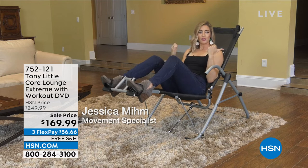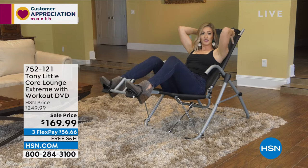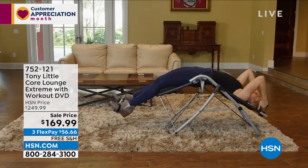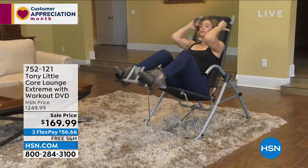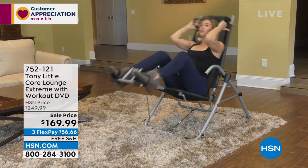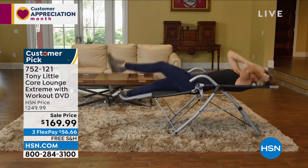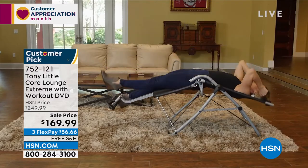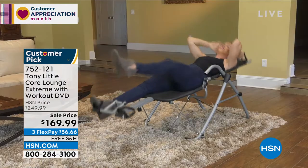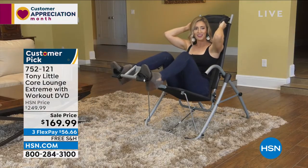This is how comfortable it is. I can grab right onto these little rails. I don't even have to take my jeans off. I can get a nice stretch in the morning and just start with some simple crunches. And I can even make it a little bit tougher on days I feel good and add a little leg strengthening or a little bit of oblique twist, holding onto the handle. I will not slip off and it feels safe. I love the Core Lounge Xtreme. I recommend it to anyone.